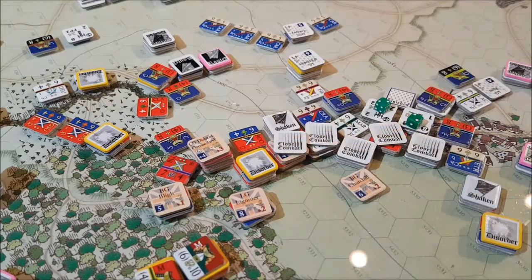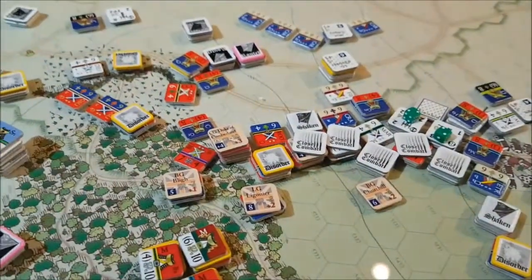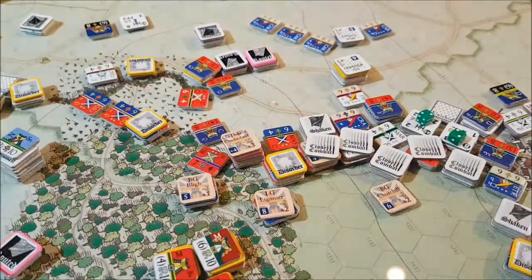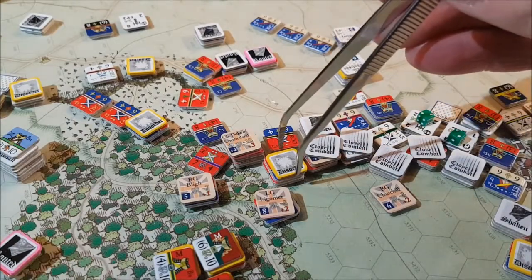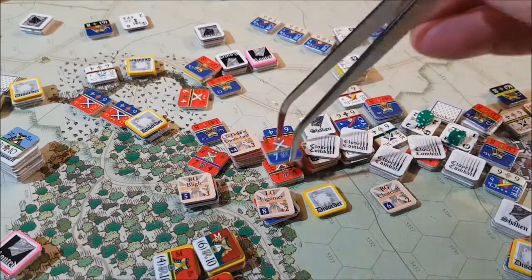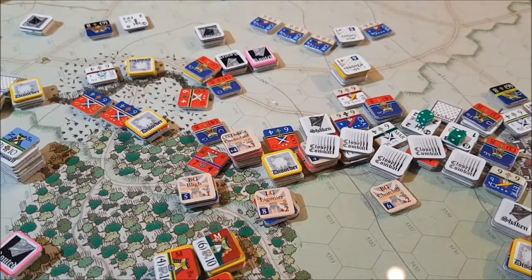So here now we got a special result, all the 0 and the 5. If you look at the 5 special result, we see that the attacker loses 3 and the defender loses 2. So we apply that first, and then we take morale checks, and now it's not the attacker that automatically checks first. You check and see which stack has the highest morale. In this case, these units have 22, but they are disordered, so I think that's a +5 for this type of morale check. It's a normal GM close combat morale check.